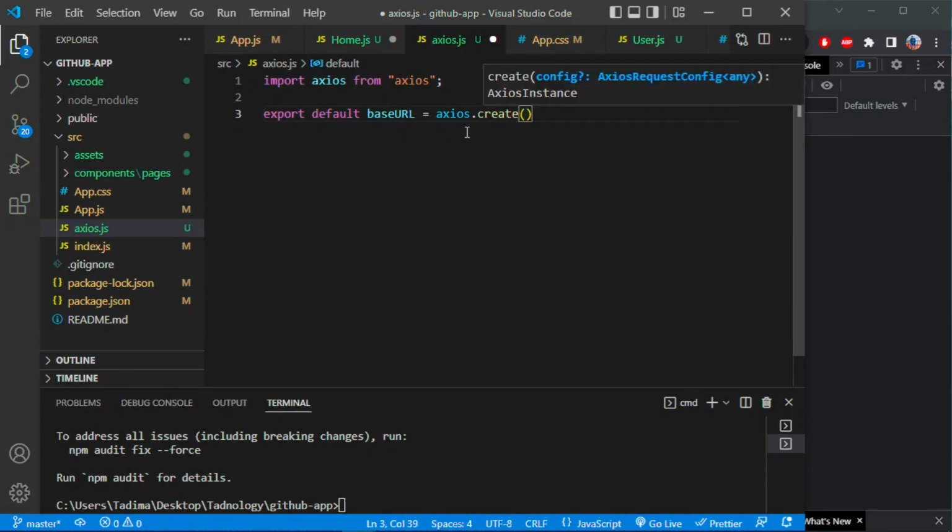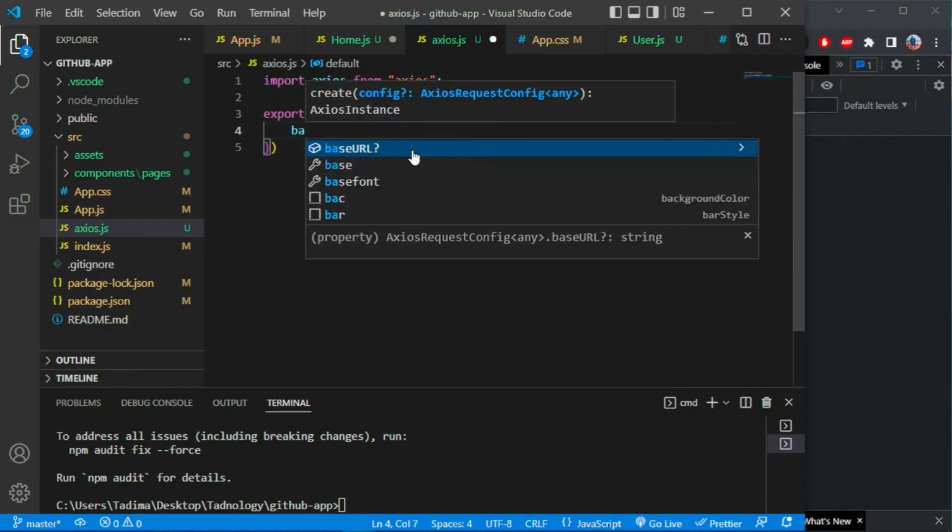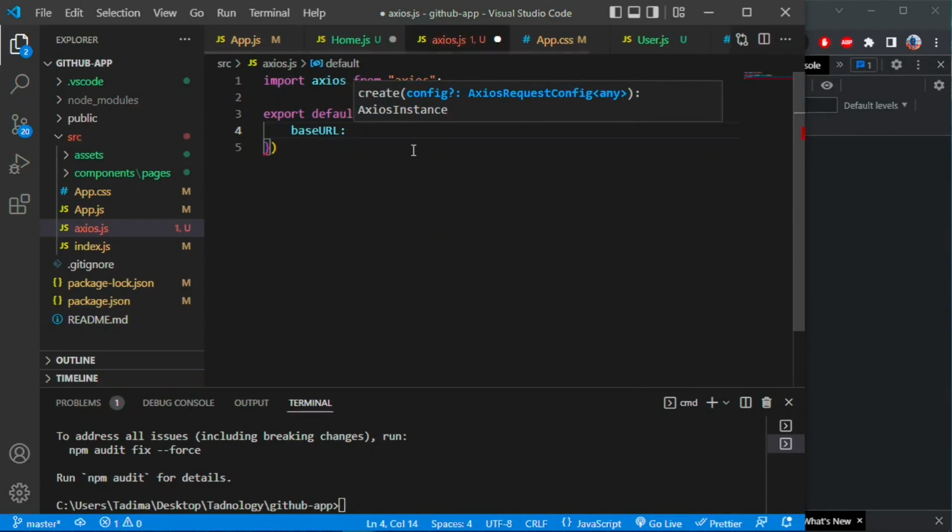So we create it and pass it an object with a few properties. The first property is the base URL, which is the base URL of your API, or your external source, where you're going to fetch data.